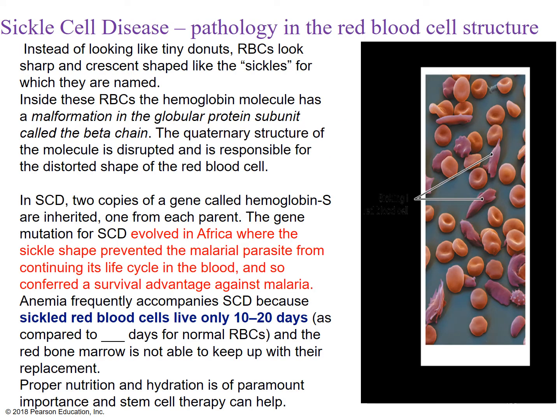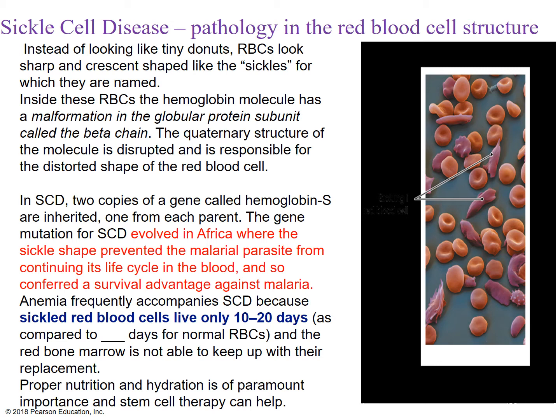When it comes to sickle cell disease, this is a pathology in the actual shape of the cell itself. You can see the picture on the right. What we should have is a biconcave disc, but instead it looks like this little sickle. And so what's happening is now we don't have the ability to create those stacks of rouleaux, and we don't have the ability to fold and bend and get through the small little capillaries. So this shape has been altered, which means our blood flow is going to be altered, which means our homeostasis is going to be altered as well.